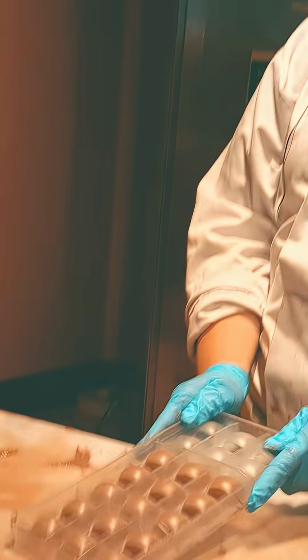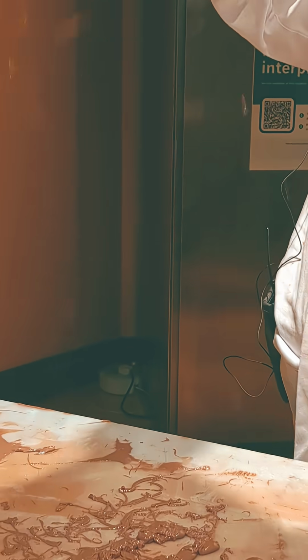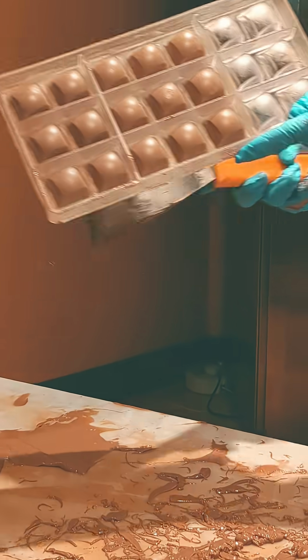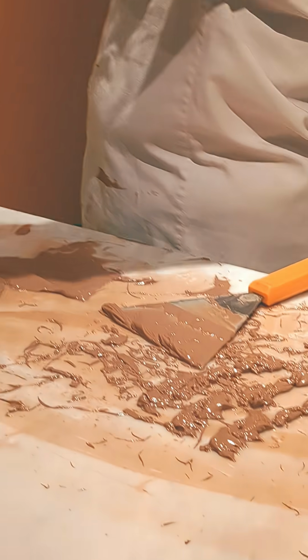But if I give this a little tap on the table and a little shake, we get chocolate rain. And this will just give us that hollow centre in the chocolate. So if I clean this off now and turn this over, you can see we're left with that hollow shell. So the ladies back then, they would leave this to set at the side for about 10 to 15 minutes.